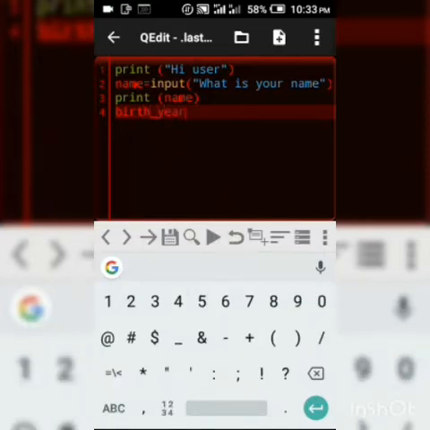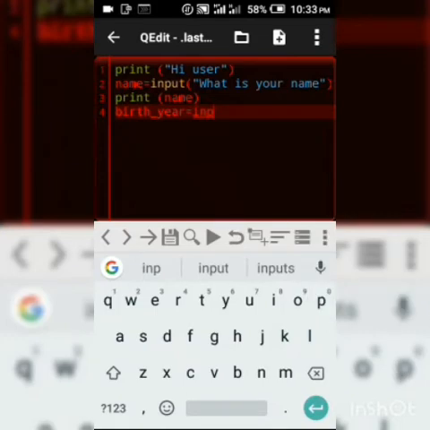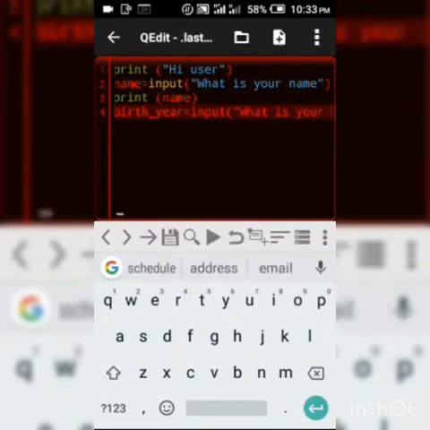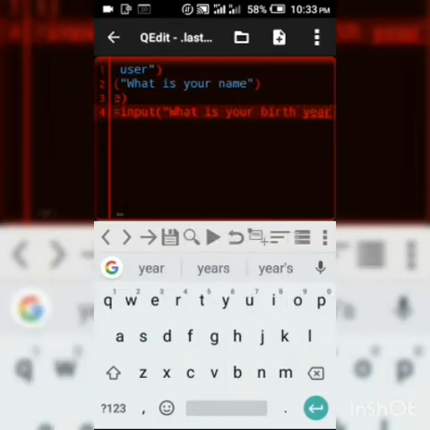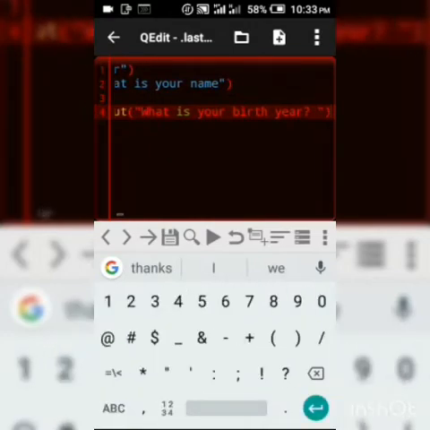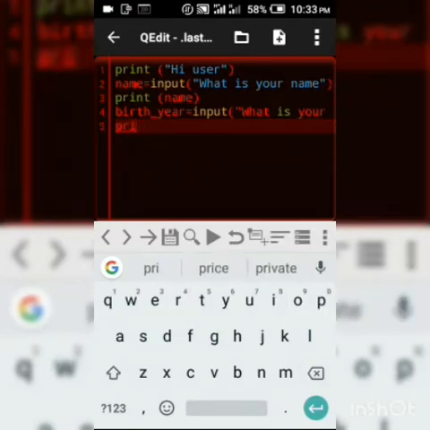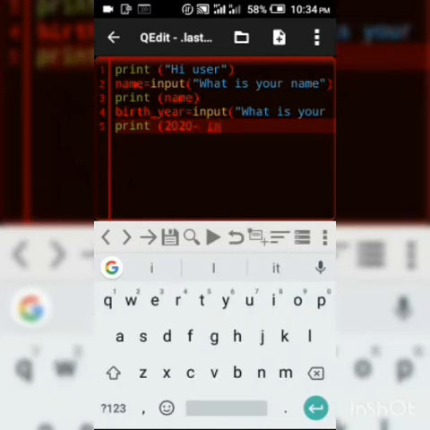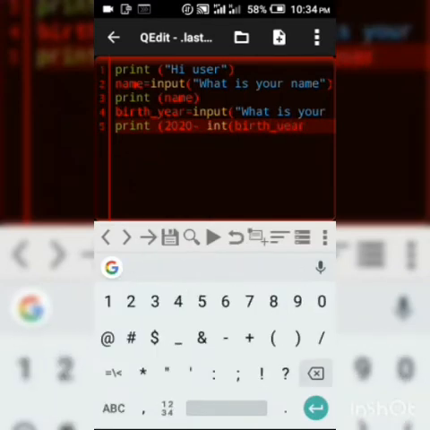So let's say birth year equals input, what is your birth year, age equals, then print 2020 minus int birth year.